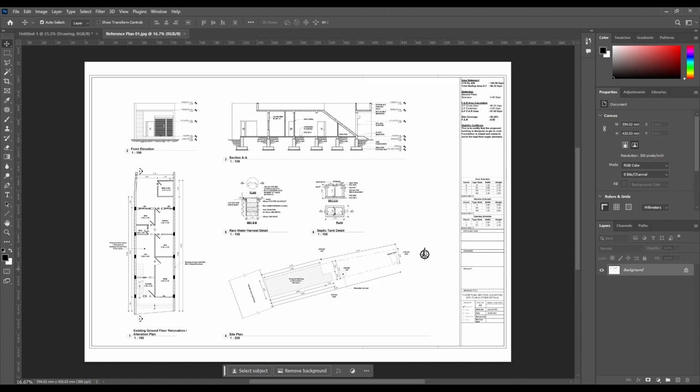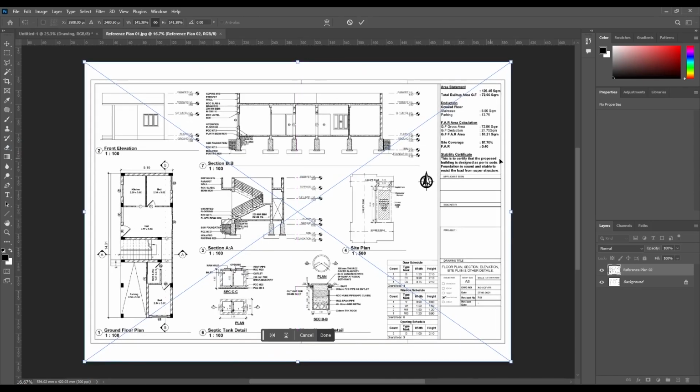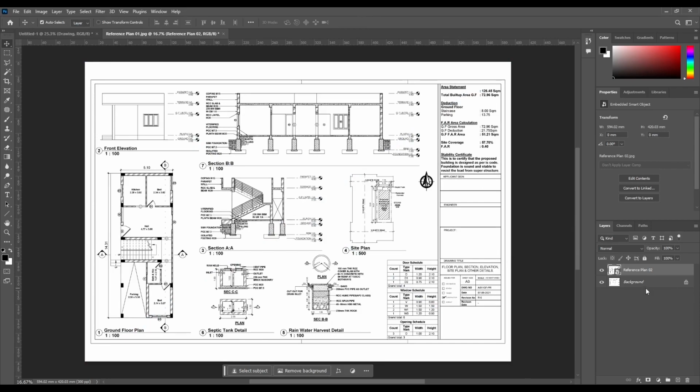See, I have this drawing. I have another one. Let me drag it, scale it and fit it. There we go. You have to remember that it should be a single layer image, as we have a reference image. This is a smart object. It needs to be a single layer. Just press Ctrl E to merge all the layers and flatten it and save it.